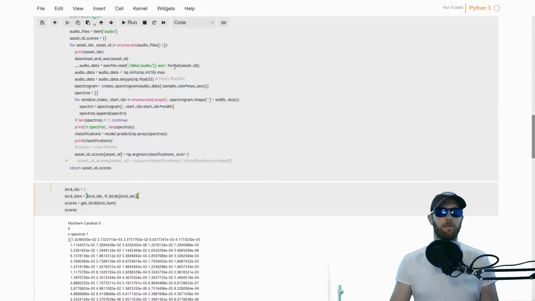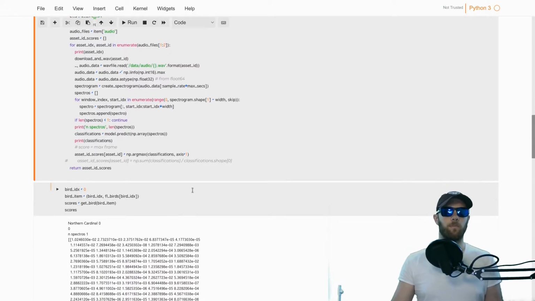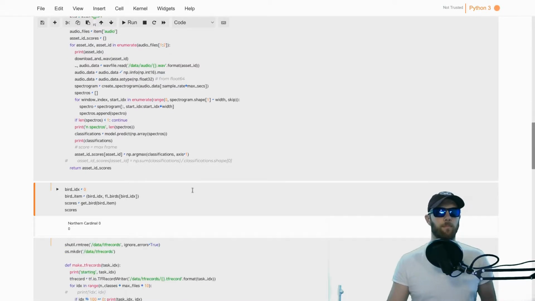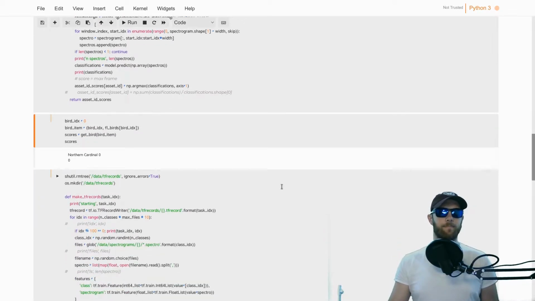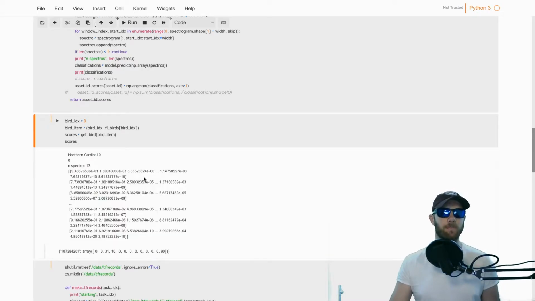Let's try another file. Let's see what happens. This one's going to have a few more. There we go, 13 spectrograms: 0, 0, 0, 31, 10. See, look at that. That's what we want to see there.